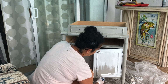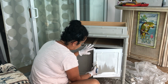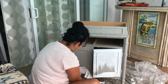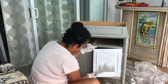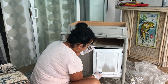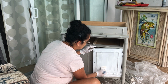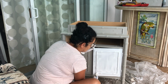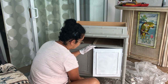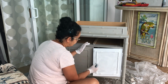Some people use spray bottles, from the videos that I saw, to keep the paint wet and loose, but I'm not gonna do that because my paint is pretty runny, as you can see. Okay, so we have this section done, with a lot of paint in here.